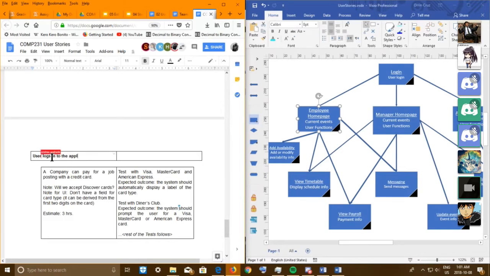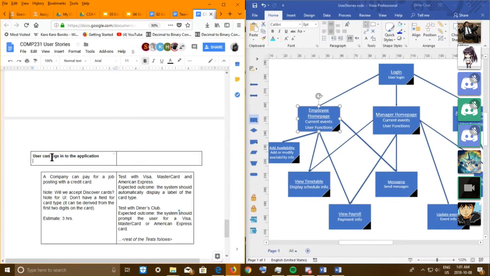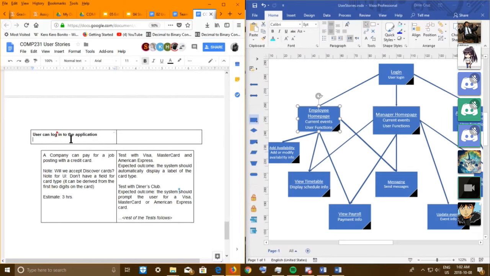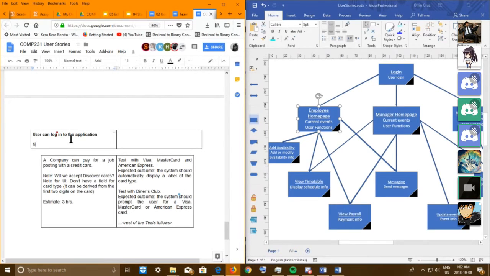Application, and what should the notes be? Notes could be like, what kind of user is this person? Based on their IDs. What kind of user?